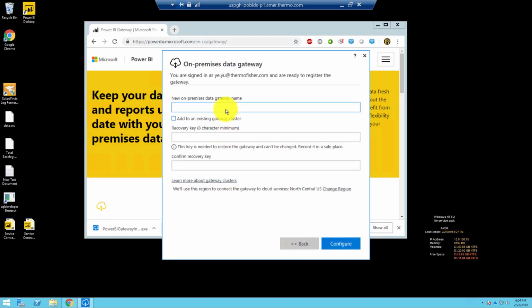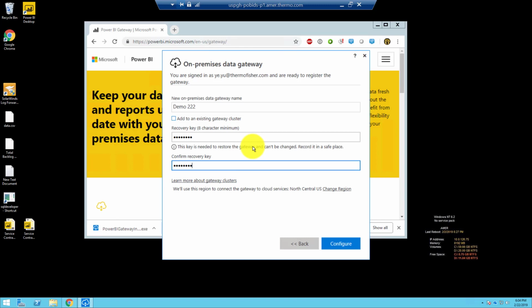And it asked me for a name. So I'm going to put demo and 222, this is today's date. And the recovery key. This is very important. I have to say this is very important because after this step, you will not be able to retrieve this from anywhere. Even the admin cannot give it back to you. So please remember this password you entered today.